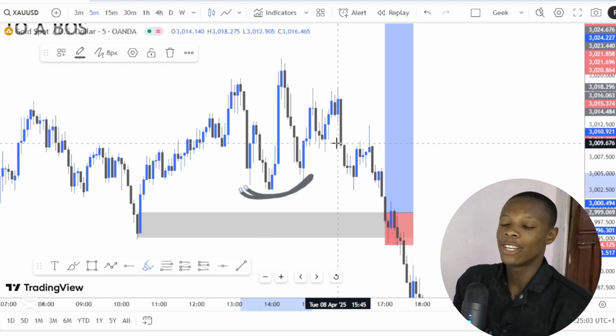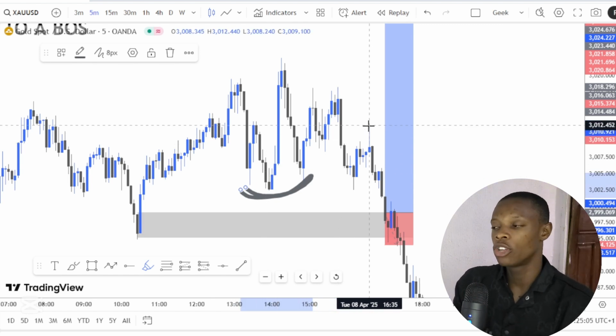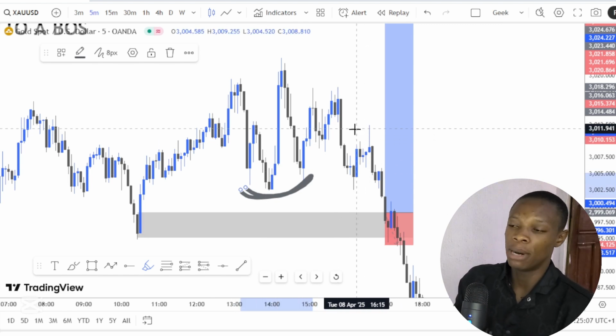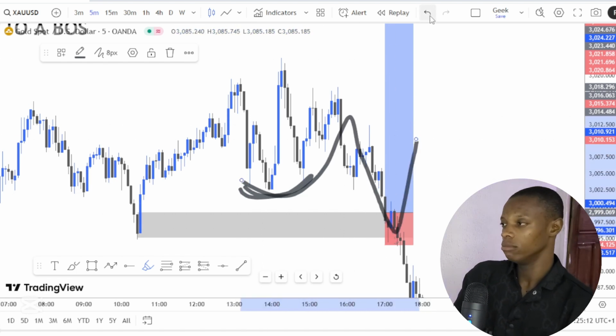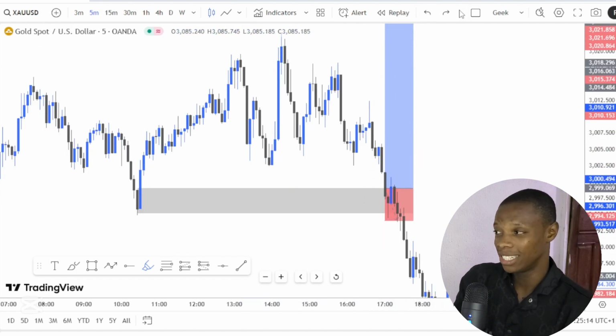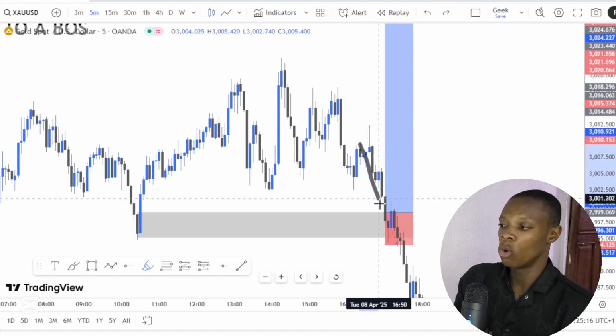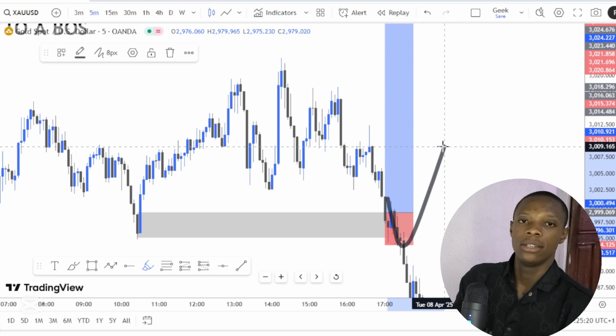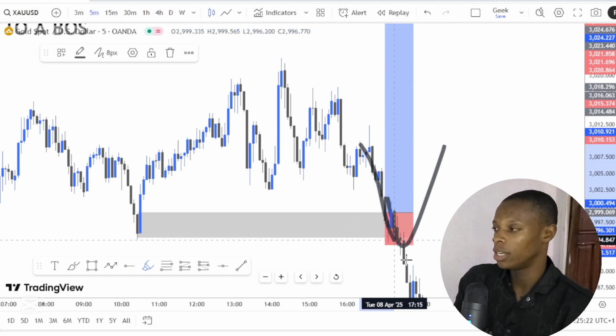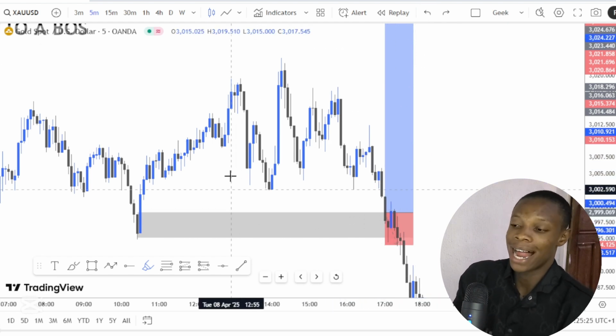But the price was not interested in buying. If it was interested in buying, it would use this low as liquidity, tap on this order block and start buying. But since the price was not interested in buying, what happened? It just kept collapsing. It did not take me out before buying. Instead, it just kept going down. Why? Because sellers are now in charge.